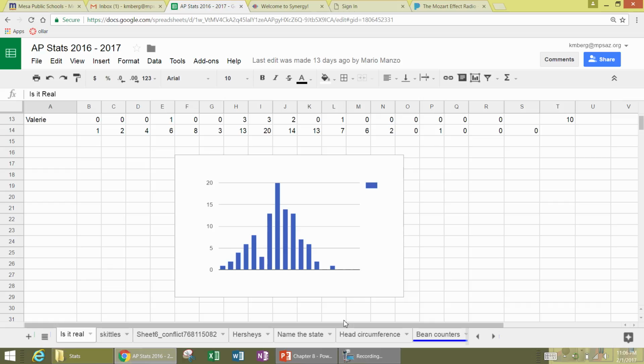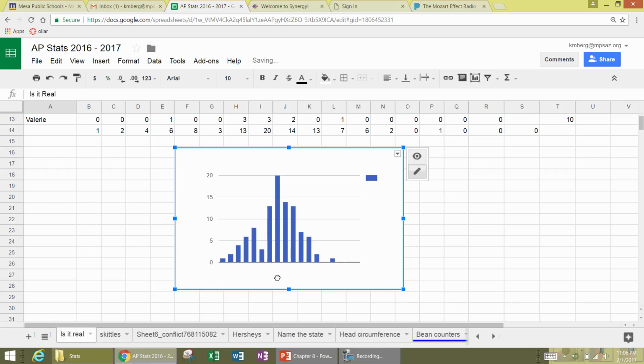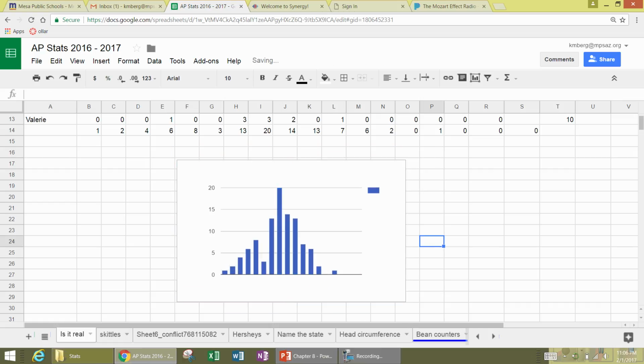So when we look at our data, what does that look like to you? Does it look like it's approximately normal? Does it look like the average number, the mean, is going to be right there in the middle? And I'm hoping that you're saying yes, that it is that way, that you're seeing a mean. Oh, but I can't draw on it, I guess.